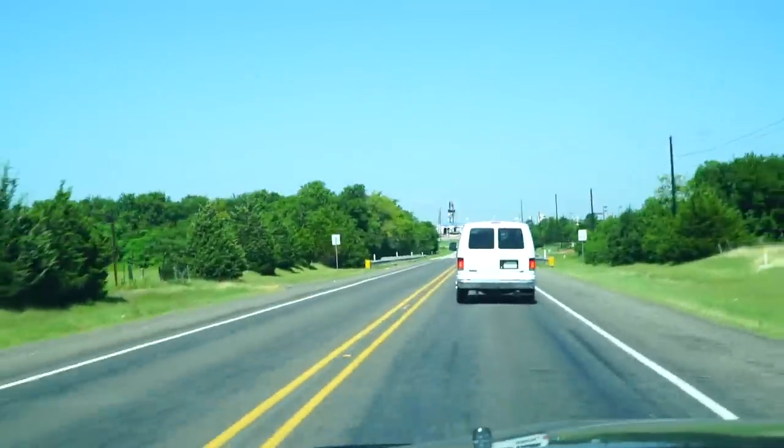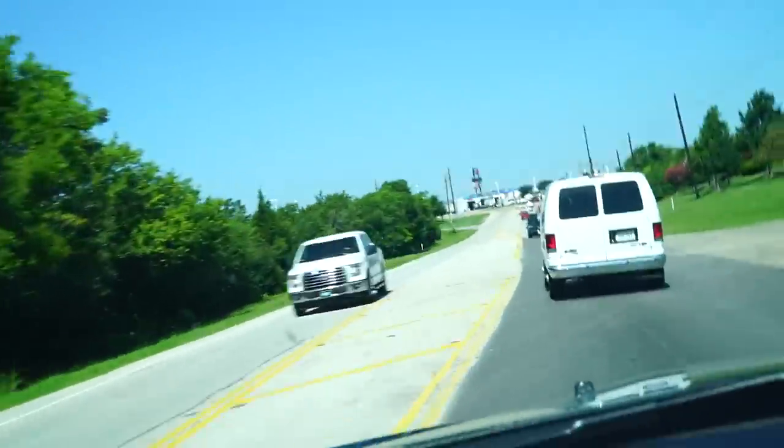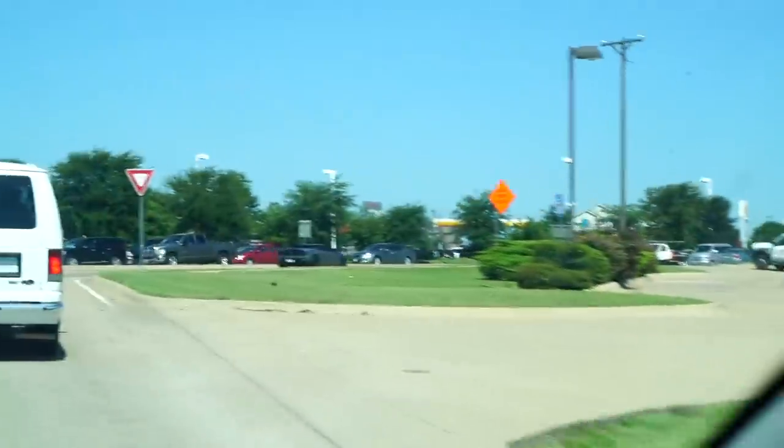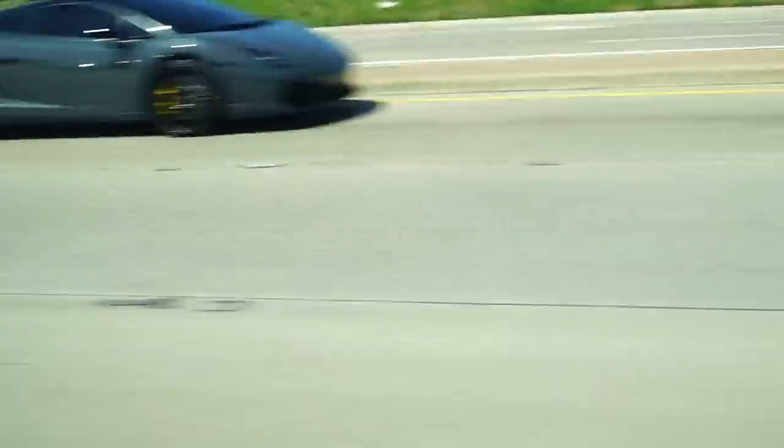But behind this white van is probably the cleanest Lamborghini Gallardo I've ever seen. I really wanna try and pass it and show you guys. Come on Jim. Come on Jim. Got it, I got you boys. Look at how clean this thing is. That is the nicest Gallardo I've ever seen. I'm not even that big of a fan of Gallardos, but that's kind of refreshing.